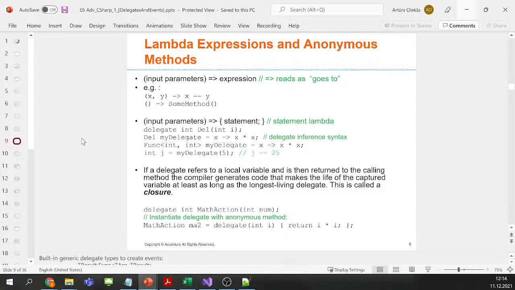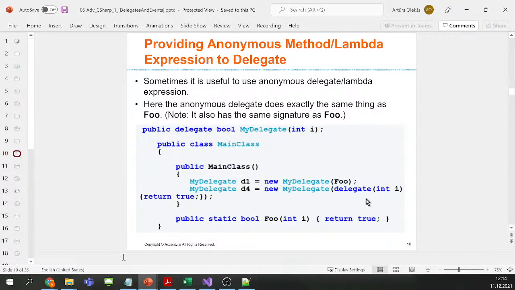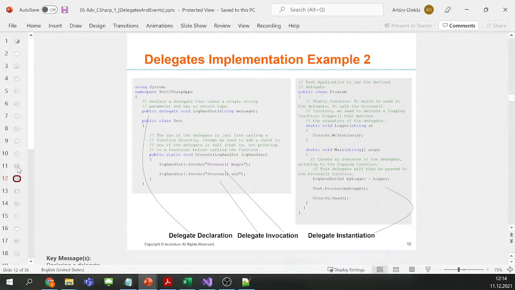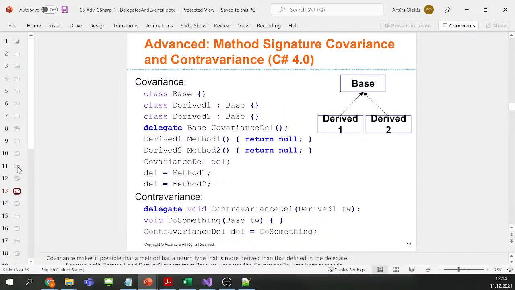Then we can also use lambda expressions to define functions in a shorter way and assign them to delegates. We discussed this last time, and I shared the presentation, so you can take a look at these approaches. There's also an anonymous method, which is quite similar to the lambda expression approach. So we had some examples.